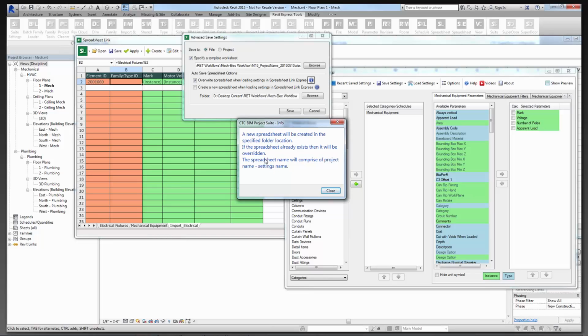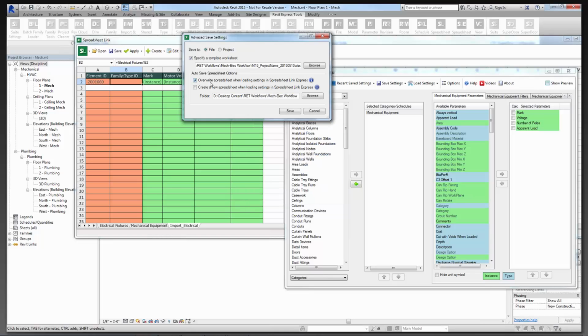And what it does when it creates that spreadsheet in the first place is it uses the name of my project, which is mech, and then it uses the settings file name. So however I save my settings file is part of how it names my resulting spreadsheet. So I also have the ability to have it create a brand new spreadsheet every single time I run this through Spreadsheet Link Express.